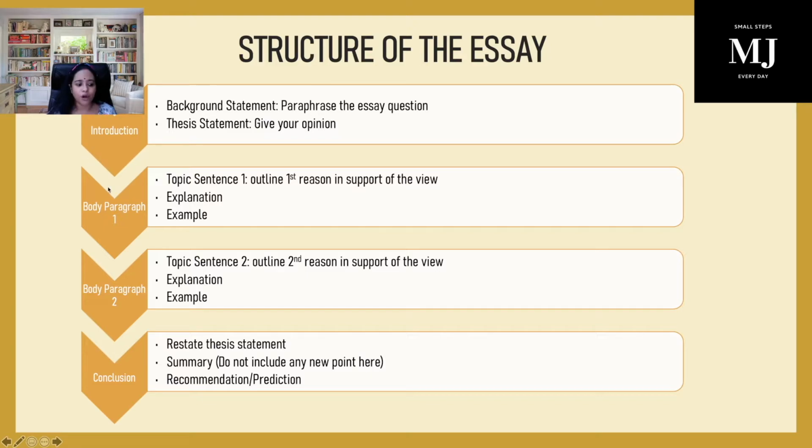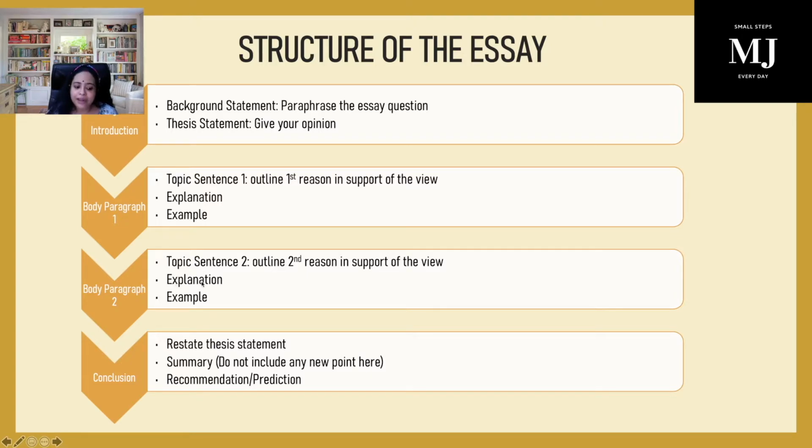After that, body paragraph 1 and 2. This will have the same structure, guys, both of these. What kind of a structure? So first thing, in the first body paragraph, you will bring in the first reason. Now see, in your introduction, you said if I'm agreeing to it or if I'm disagreeing to it. Now, if you agree, bring out that first reason in support of your agreement. Okay, and then explain that first reason along with a concrete example. Similarly, in body paragraph 2, you will outline the second reason in agreement with the essay question or statement. You will explain it concretely and then you will give a solid example.